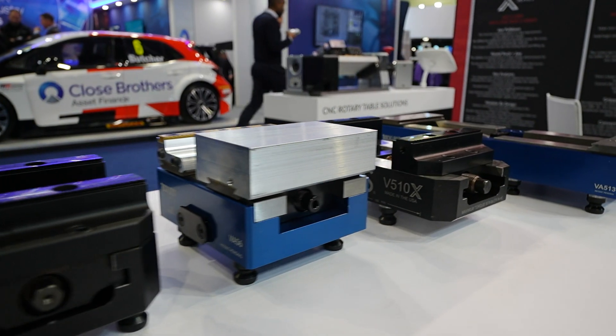Is it easy to find out which vices or system to go for? Yes — we've got several ways of doing that. Either talk to us directly, or we have something called a 3D compatibility tool on our website. You can also link straight from the Fifth Axis website, choose your machine type and model, and select your RockLock base. Fifth Axis have already done the hard work so it makes it easier for people to choose. It creates a model and you can download it as whatever type of CAD file you've got, straight into your CAD system.